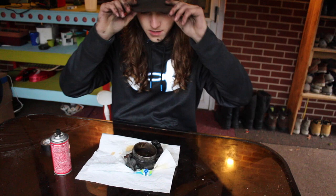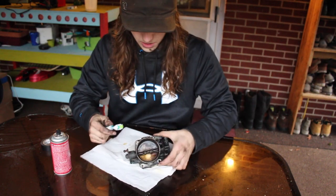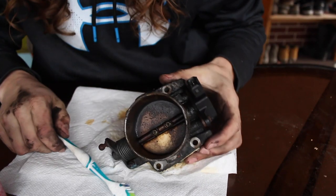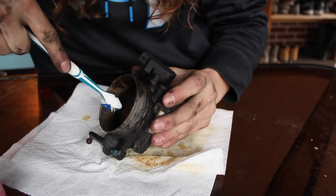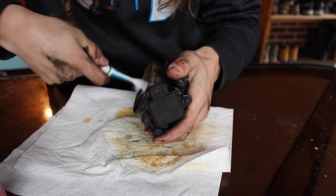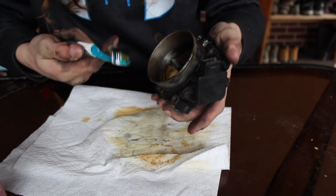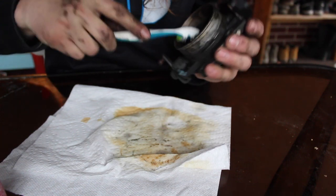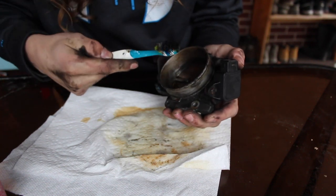Okay, so we let the throttle body cleaner soak in. I'm gonna take the toothbrush and just start scrubbing. So we let the crud soak into the throttle body cleaner. We're gonna take the toothbrush and just start trying to scrub it.